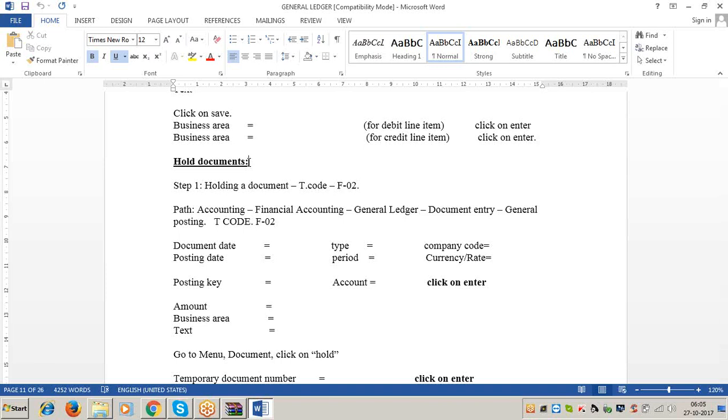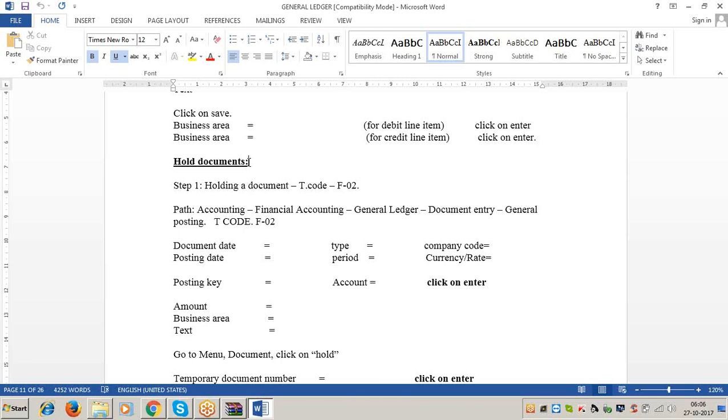Processing the parked documents means I am the lower level employee. Let us say I'm an accountant, and I have parked one document now, and I am in the Washington business area. Then this parked document is to be authorized by my higher level employee, who is in the New York business area. In that case, how does that New York business area employee know that he has to authorize a parked document?